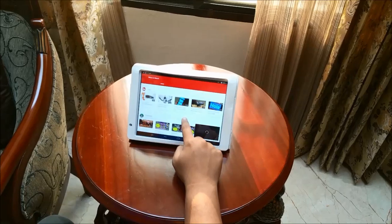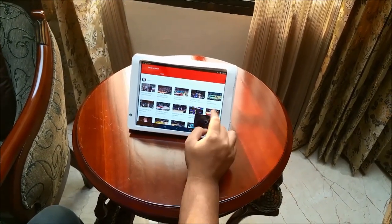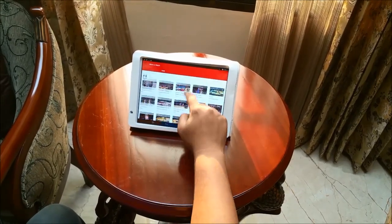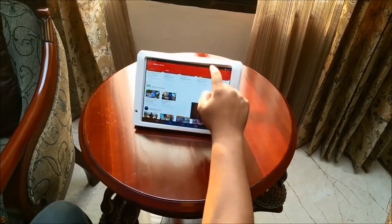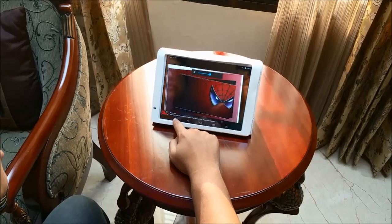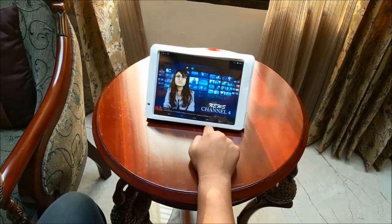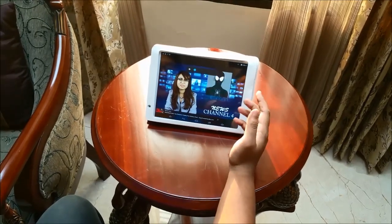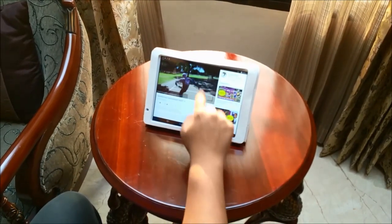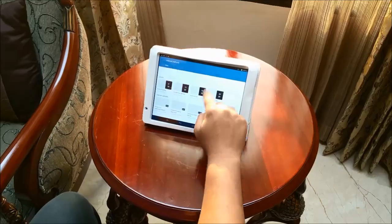The Walpad 10X has a 10-inch display, which is also retina quality, so you get a pixel density of about 320 pixels per inch. As you can see, going through content and watching things on this is an absolute pleasure. The one thing that's wrong is that whenever you go into full screen, you'll have these large, big black bezels on top and the bottom, purely because the screen is of an aspect ratio that is 4:3 instead of the traditional 16:9. But as you can see here, things look really nice and sharp and clear, and viewing and watching content on this is extremely pleasurable.